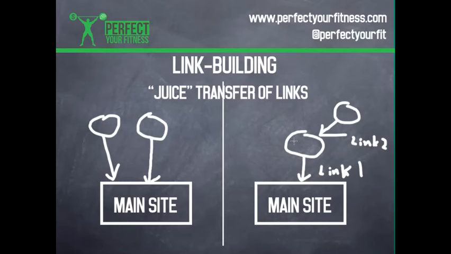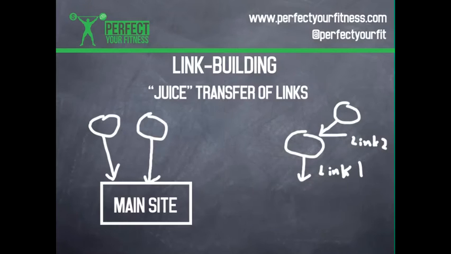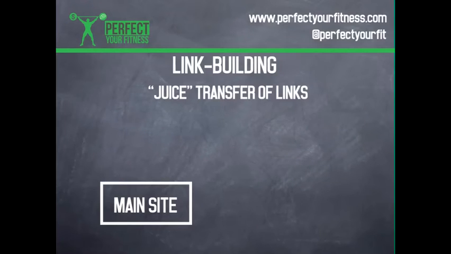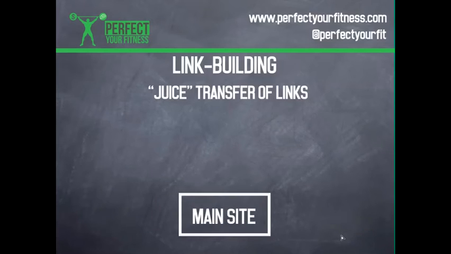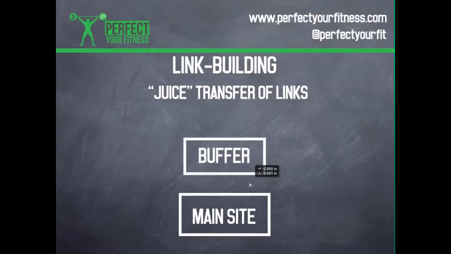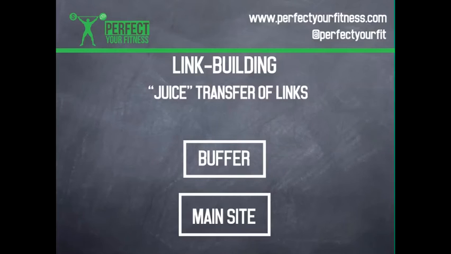So now you can kind of imagine a scenario where you might be able to expand this a little further, right? So let's say we have our main site, right? And instead of just having a bunch of chains of link juices flowing, let's create a site that we call a buffer site, right? And this buffer site is going to be the location to which we spam a bunch of link juice. And so this buffer site is going to have a ton of link juice, because essentially what's going to end up happening is we have a bunch of sites that are backlinking to this buffer site. And so this buffer site is going to have a lot of link juice value.